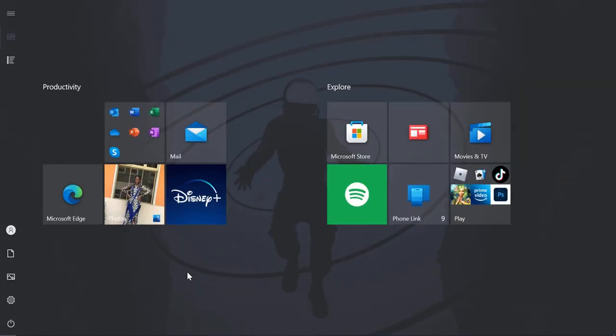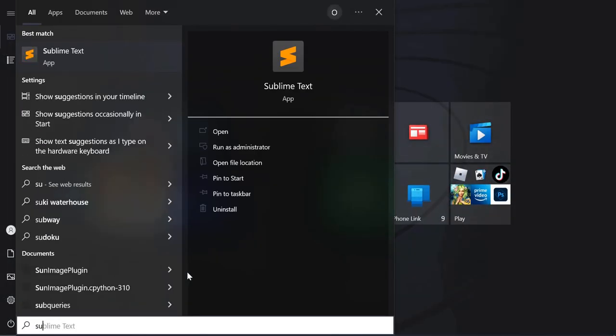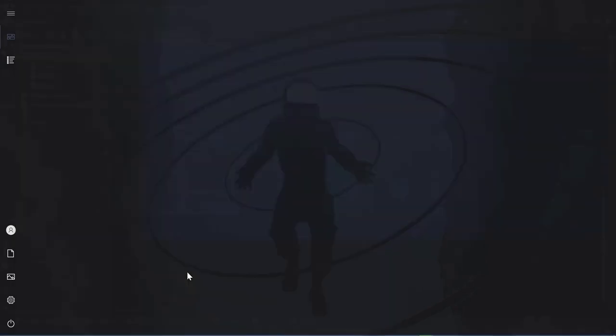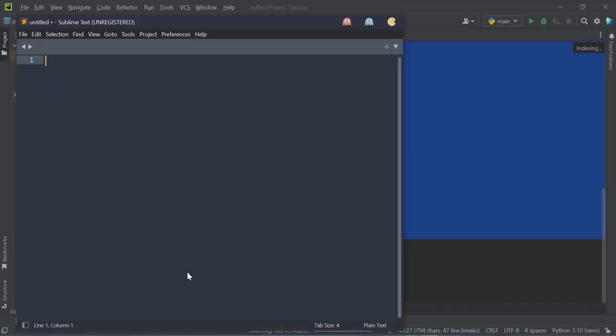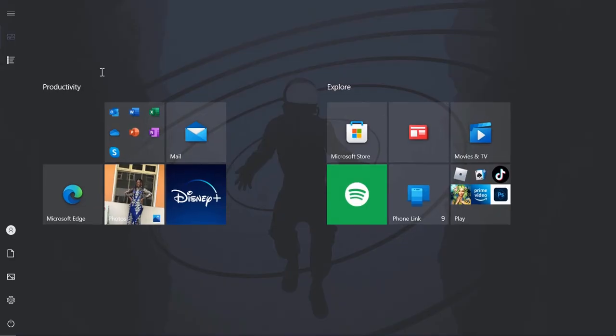Another text editor is Sublime Text. It's also a very good text editor. That was the first text editor I actually used once I started programming. So if that's of interest to you, you can use it. Although one issue I have is that I don't think you can run code directly on Sublime Text, so I don't really like using it.